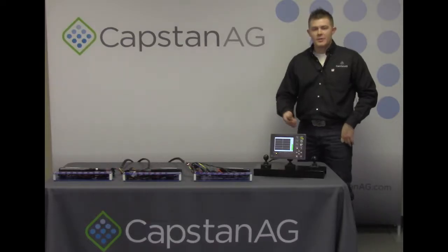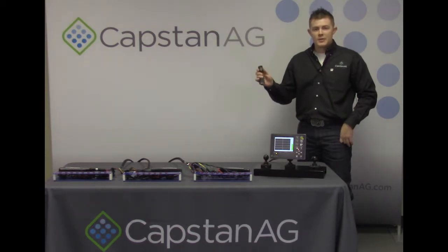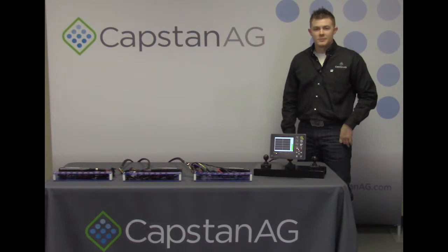Now that you have the CapView configured in key fob mode, you can take the remote to the back of the sprayer and use it to initiate individual valves or sections of valves. By pushing left and right, you can turn valves on one at a time in either direction. By pushing up and down, you can turn on sections of valves in either direction. By using the center button, you can have a master off.